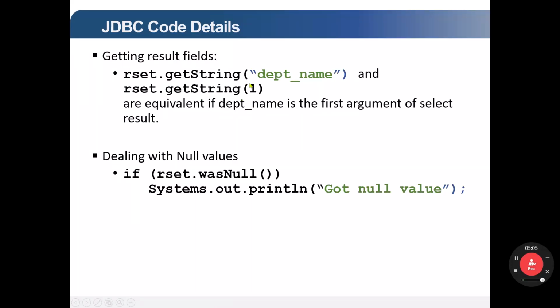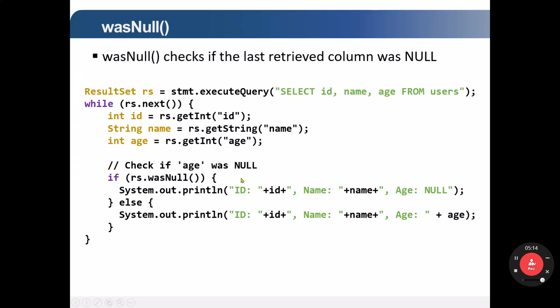If the attribute is of a string type, you can call the getString method, and if the attribute is of integer type, you can call the getInt method. If it is a float type, then you can call the getFloat method. Sometimes the output table may have a null value in a particular attribute.